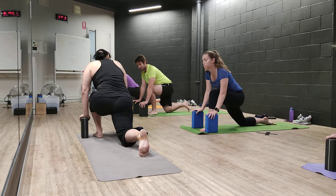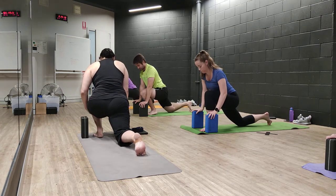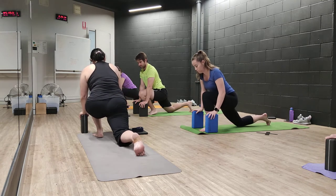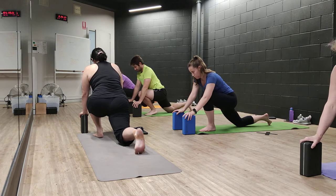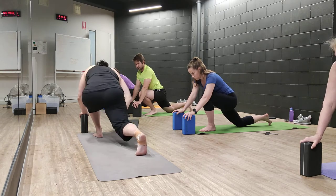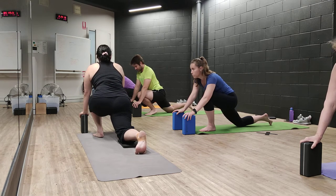And you can start by slowly sliding forward until you've got your front knee forward of your foot, and you can walk your blocks forward. And we're going to hold that. So if you need support under your knee, grab a knee pad, place it underneath your knee, because you're going to be here 2 minutes.